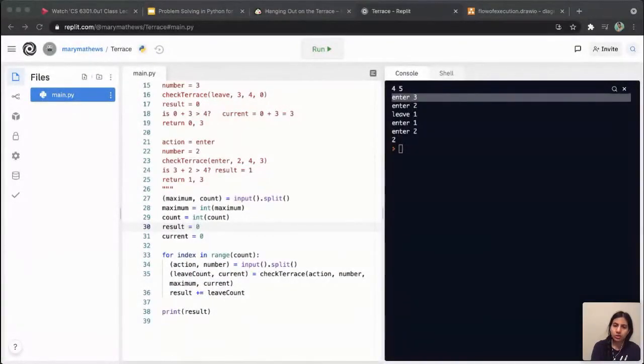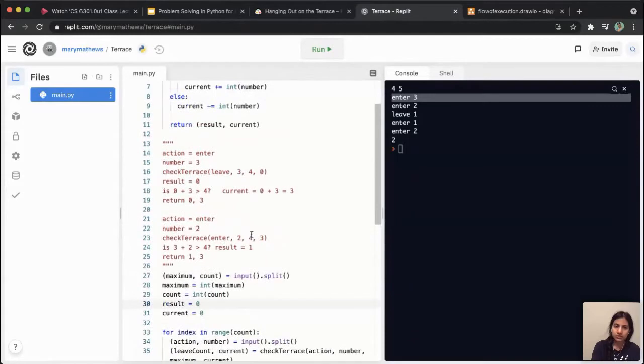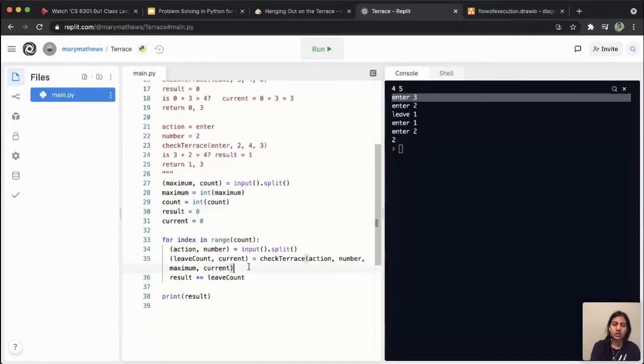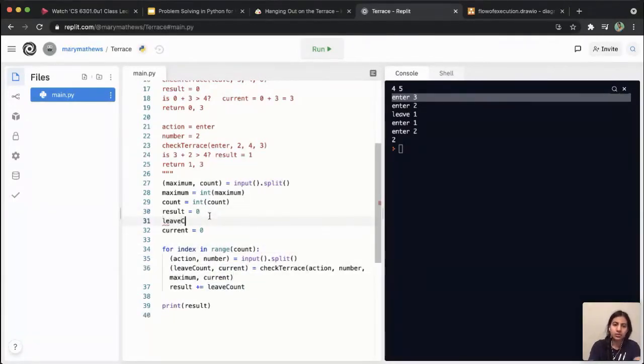Okay, so ma'am, we have two questions. The first question is whether the leave count is actually initially 0, and the second question is for you to explain line 35 another time. So leave count, it's just a variable. Even if I set leave count to 0 here, it doesn't make a difference.